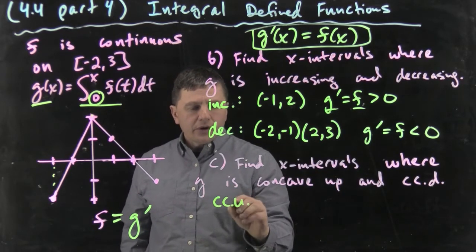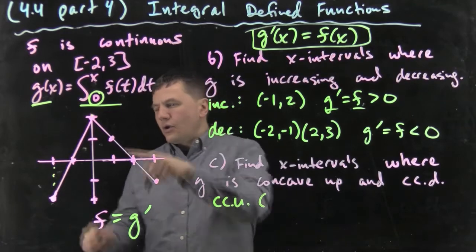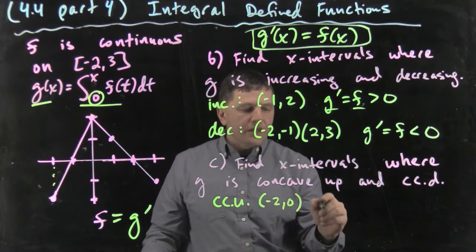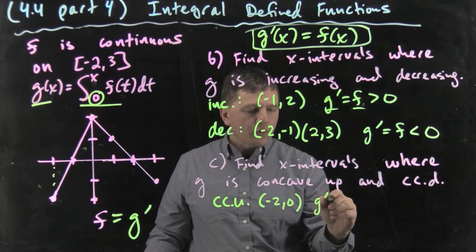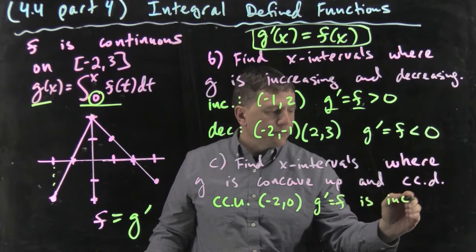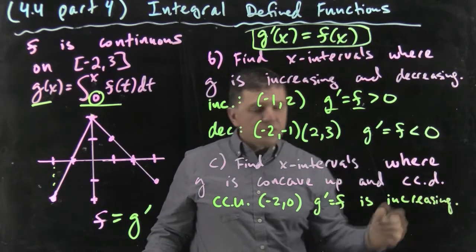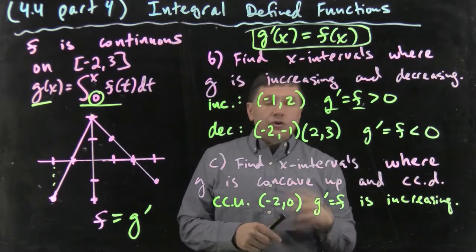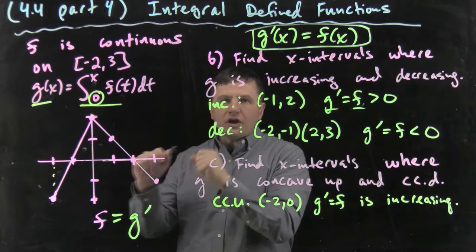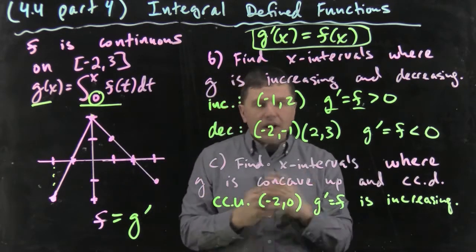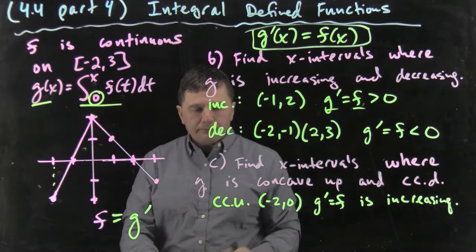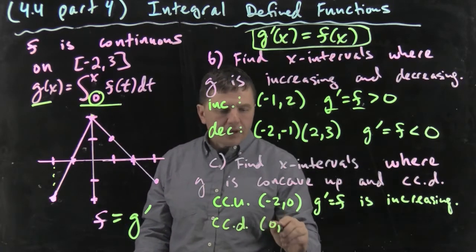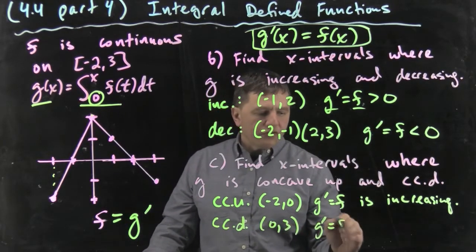Okay, so let's go ahead and write that up. Concave up. So we are concave up when g prime is increasing. So that's going to be from -2 to 0, and we would say because g prime, which is equal to f, is increasing. As we talked about before, if you do use g double prime here, say g double prime is greater than 0, you're actually saying the same thing, but typically we want to talk about the graph that's in front of us, but I wouldn't take off for that. Concave down, that would be from 0 to 3, and that is because g prime, which is equal to f, is decreasing.